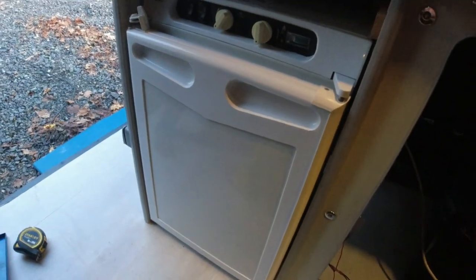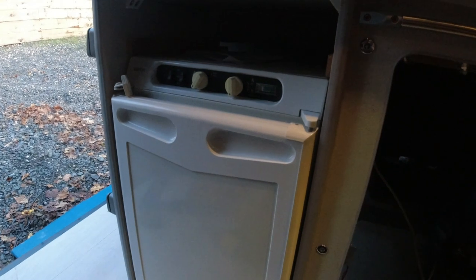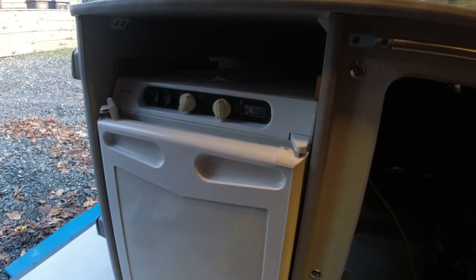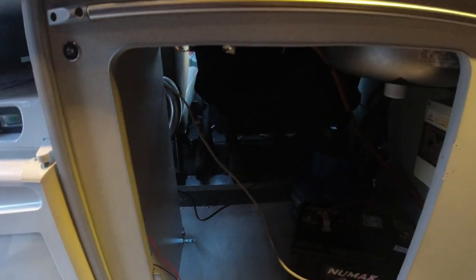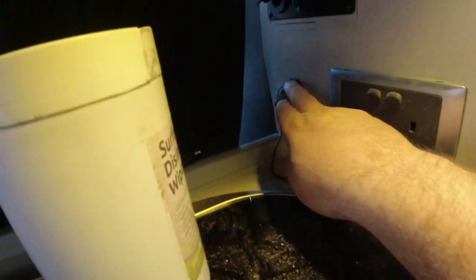The unit now is fixed into place, as you can see, using the screws there. The fridge is fixed into place now as well, so I've done that with a couple of screws here. I've used some silver screws on that because they just look a little bit better, and they'll be on show. I'll maybe get some screw caps for them to make that look really nice. But the fridge is done, so I've got the fridge working on gas and 12 volt, which is here, that runs into that socket there.